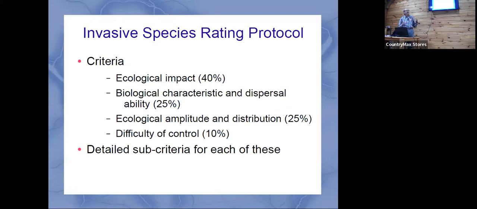I'm not going to get into their criteria in detail, but they had a whole spreadsheet. For every species I talk about tonight, you can actually go online and find a spreadsheet and a detailed scoring. They looked at the ecological impact, they looked at its characteristics, they looked at how distributed it was, and they looked at how hard it was to control. They had sub-criteria for each one of those. Then they put together a score on a 0 to 100 scale. If it was above 70, it's highly invasive. If it's above 80, it's considered very highly invasive. So basically, they scored the plants. They had to score above 70 to make it on the list.